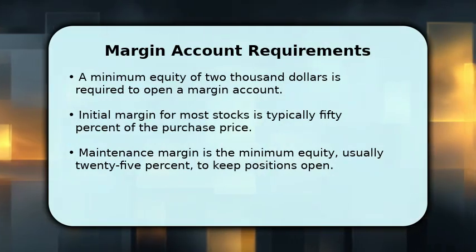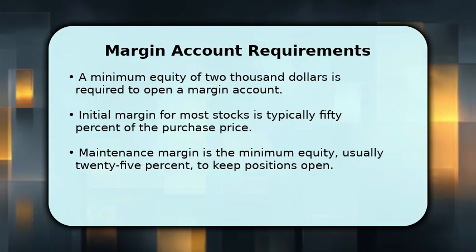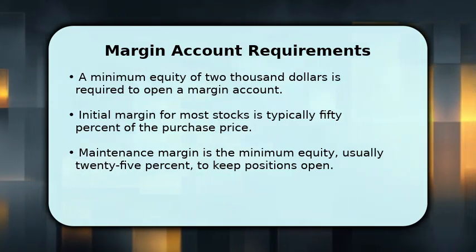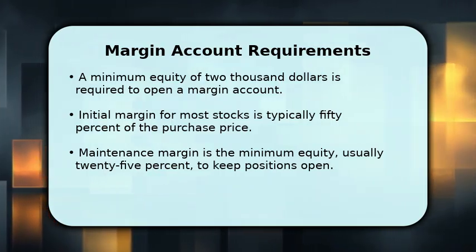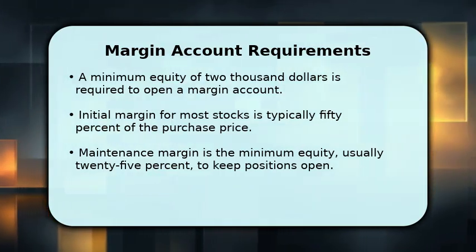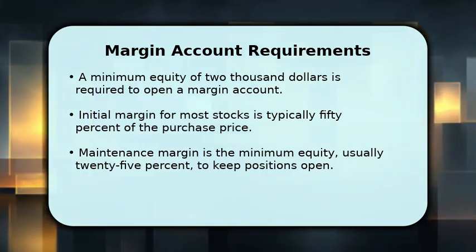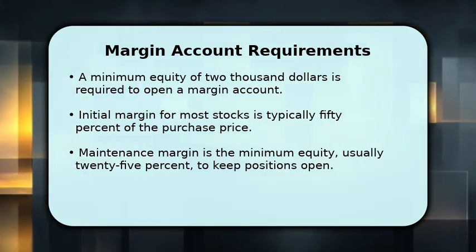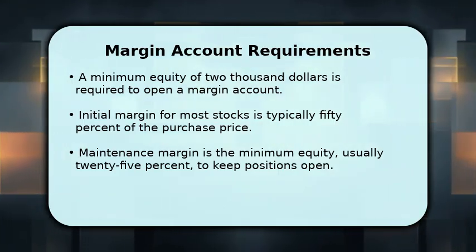To begin using margin, you first need to meet etrade requirements. A minimum equity of $2,000 is necessary to open a margin account. When you buy securities on margin, you'll typically need to cover 50% of the purchase price with your own funds as initial margin. After that, a maintenance margin, often around 25%, must be held to avoid a margin call.